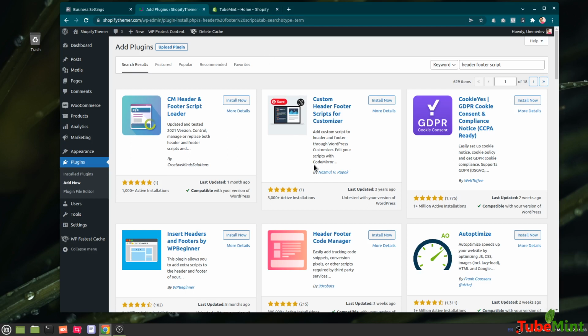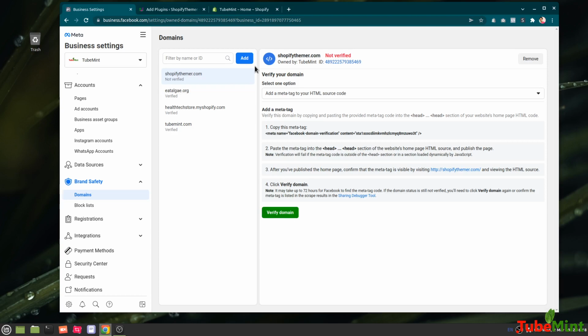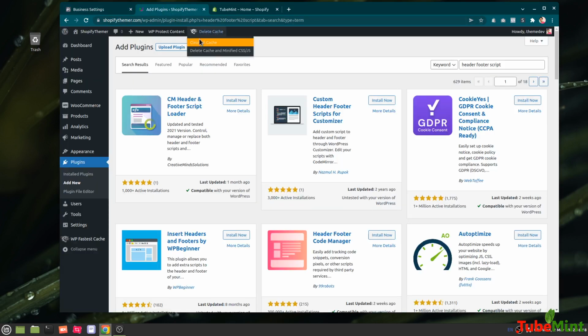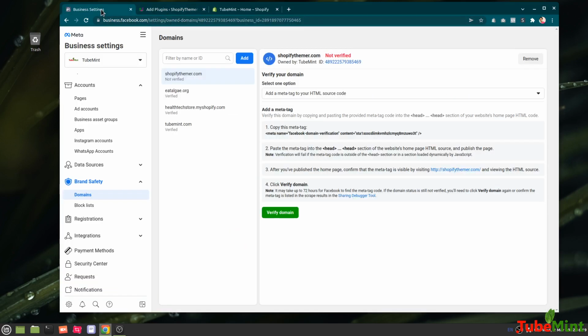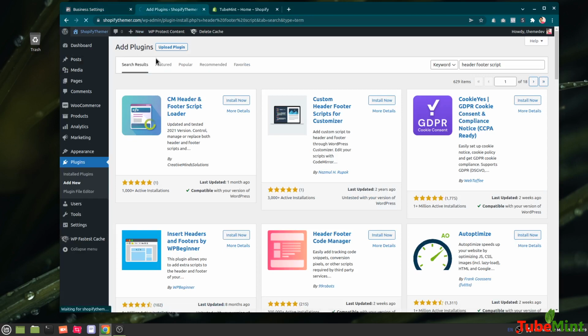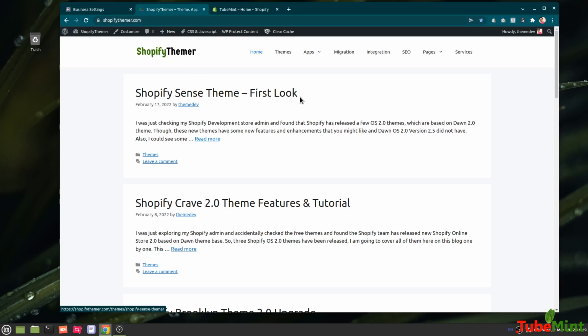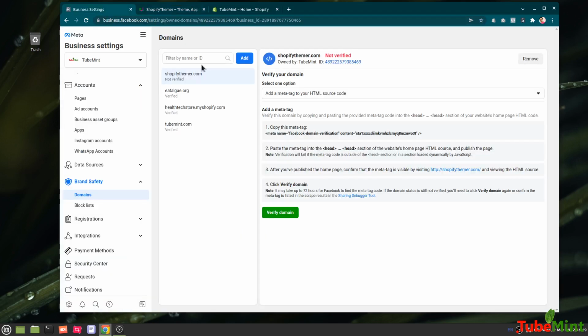Okay, so once you're done here, either way, either using a plugin or manually going through the PHP file, if you're using any cache plugin, make sure you clear your cache. So I just cleared my cache here. And just hit your domain name in the browser so that it can pull things up and clear the cache on your home page as well. And then click on verify.